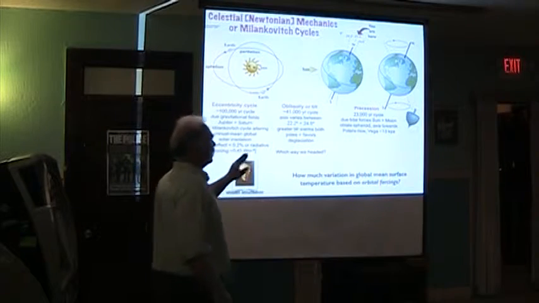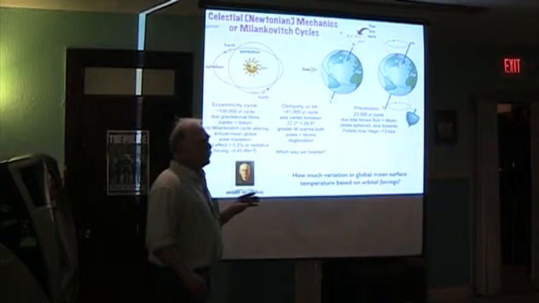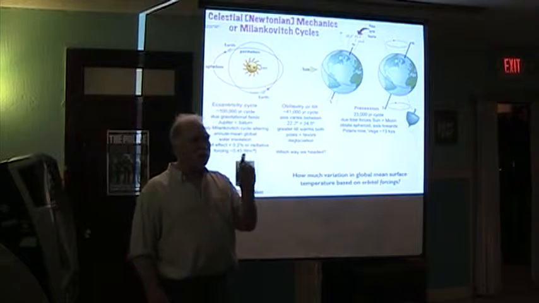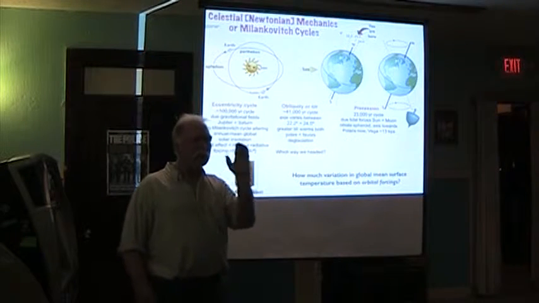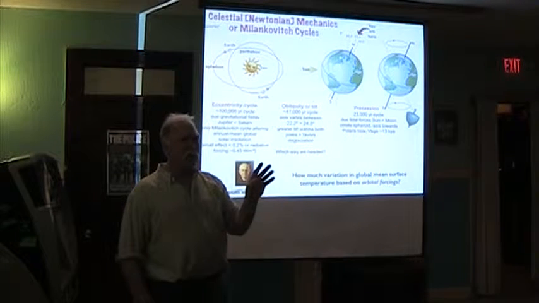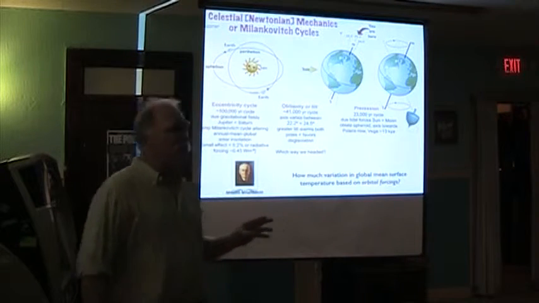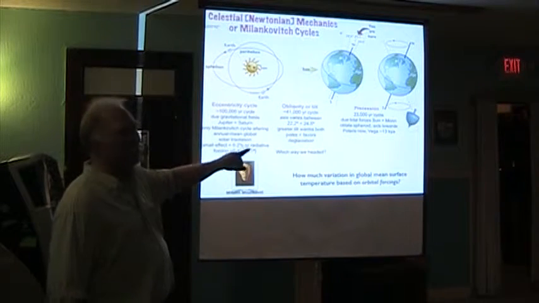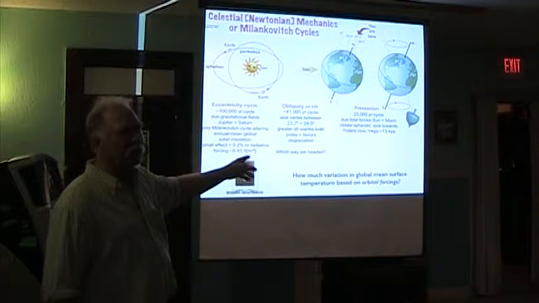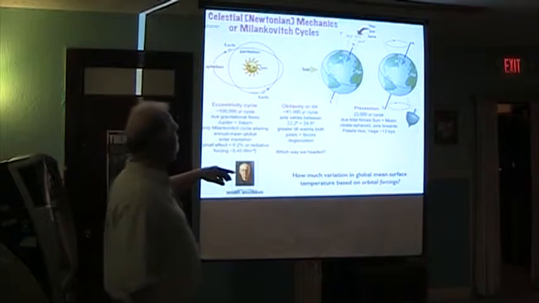Now, the third one, precession, 23-year cycle. This is due to the tidal forces of sun and moon. We've all seen a top that's spinning fast and then slows down and then suddenly starts to jerk sideways and jerk sideways. This does not change the amount of sun's energy coming, but it does change our North Star. So the one we're used to right now, only 13,000 years from now, it's going to be Vega instead of Polaris. I don't even know how to find Vega, but then I won't be here 13,000 years. So I guess that's a good point.